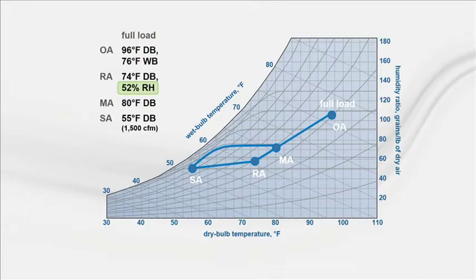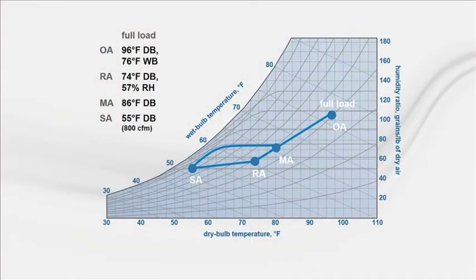In this more traditional example, the space temperature is controlled to a set point, and the resulting relative humidity in the space is 52%. Now assume that the building design changes to use a much higher quality glass, along with more efficient lighting and office equipment. This change will serve to reduce the sensible portion of the design load, a 47% reduction in this example. When the sensible heat load is reduced, our sensible heat ratio, or SHR, also reduces, resulting in a steeper SHR line on the psychrometric chart.